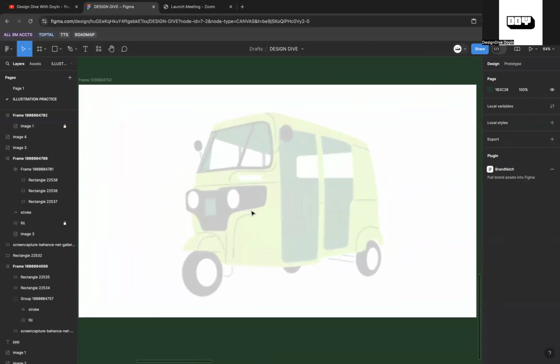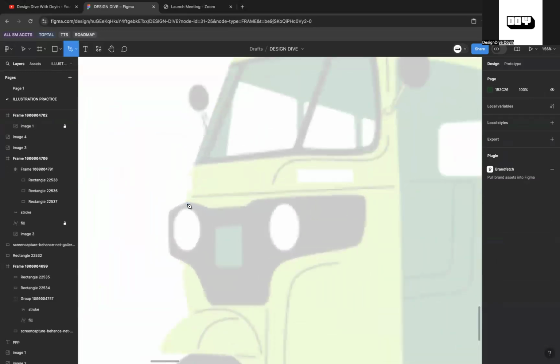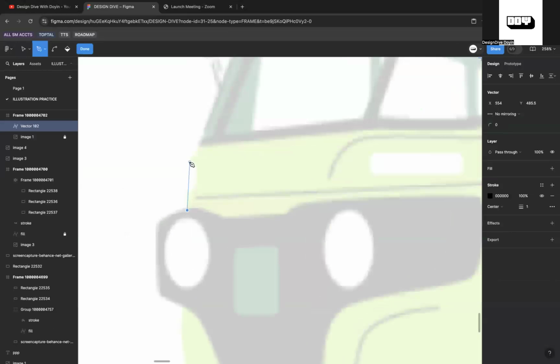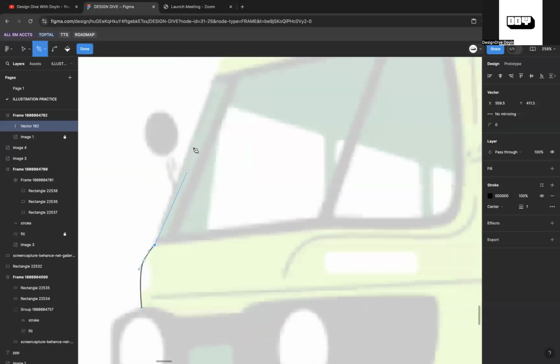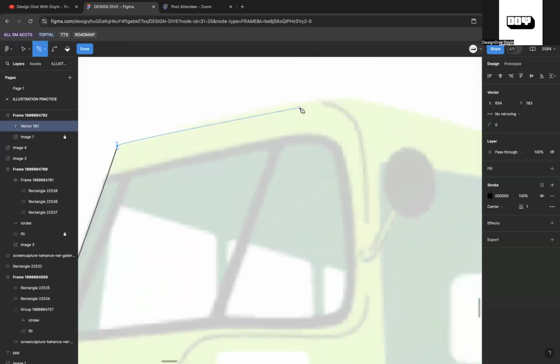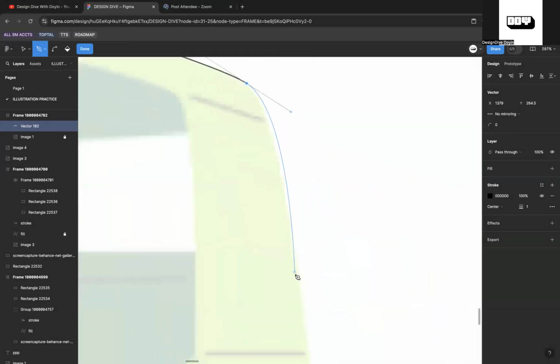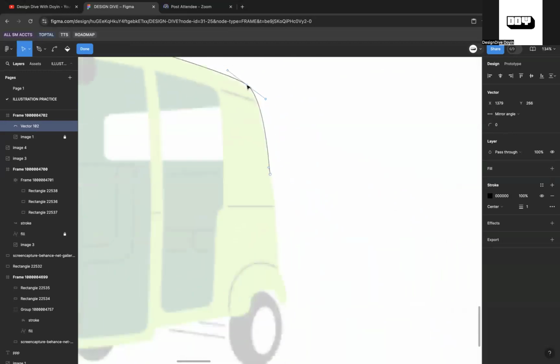So let's start drawing. Your pen tool once again. This will take a while, but let's start from here. Once again, the goal of this is not perfection. It's for us to learn. I want to draw the outline, and then we can get to refining the final details. I'll try to be as fast as I can, because this can take as much time as you want to give it. Let's continue.